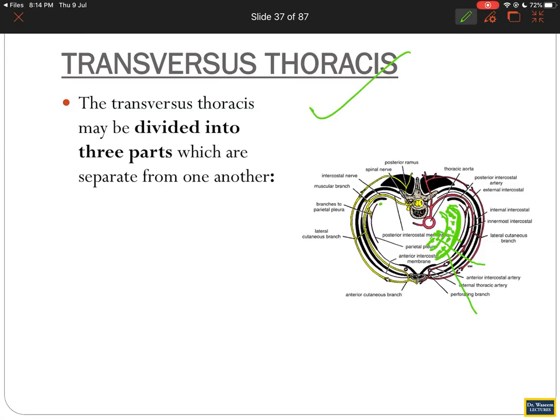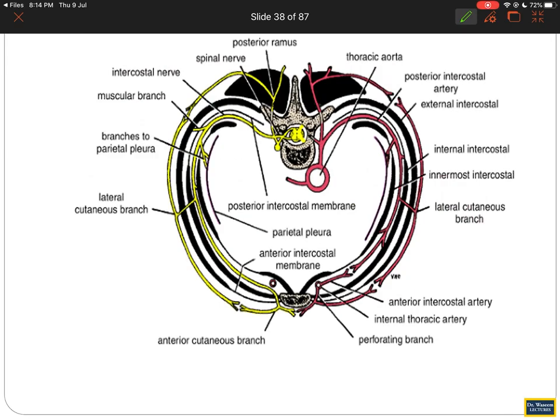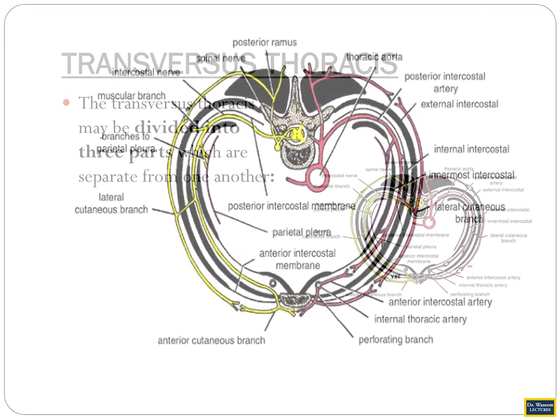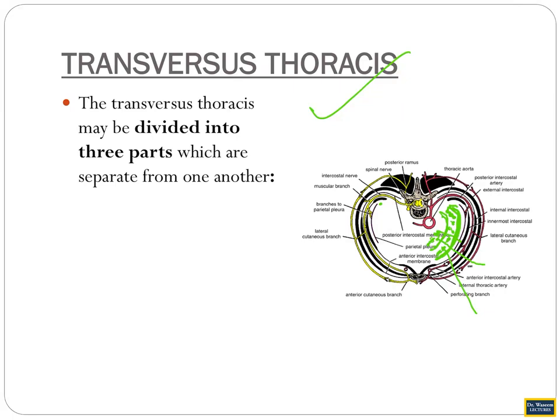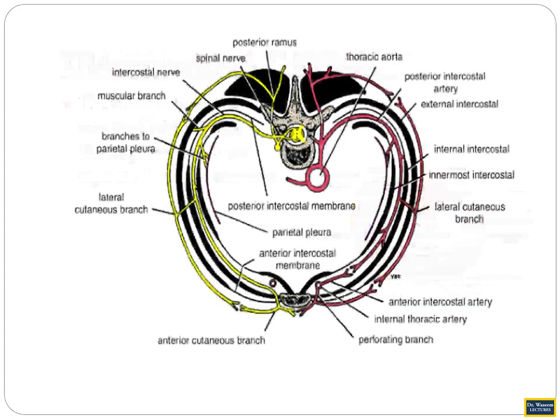So here again you are watching the same. I told you about the transversus abdominis muscle, the transversus thoracis muscle here. This is divided into 3 parts. It is not like the intercostals. Basically, it lies on the inner aspect of your chest wall. So it is like this. It has 3 parts, you can say. See this first part.